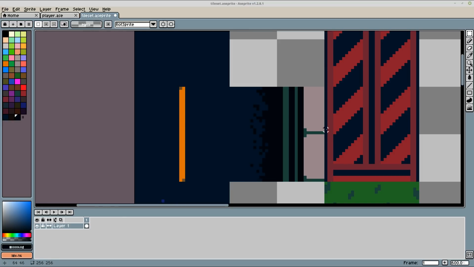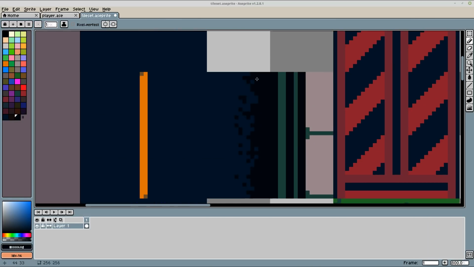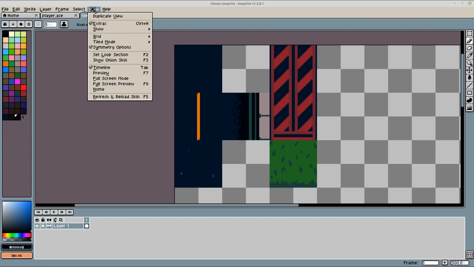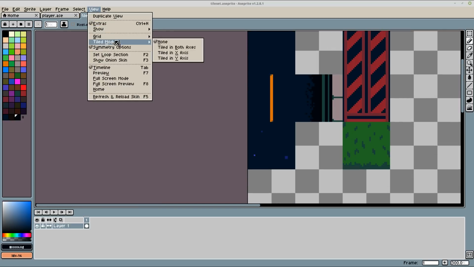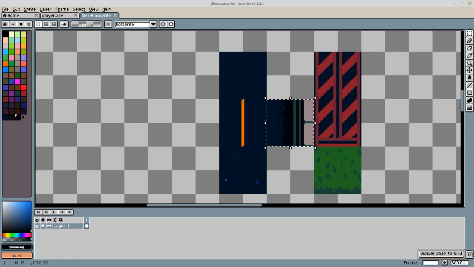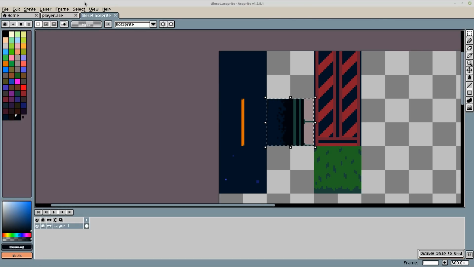Oh, Mauricio says, can you make seamless tiles with this program? Meaning, does it aid you somehow? Soko says, yes, you can. It's a setting in view. Yeah. In Aseprite, I don't know if there is or not. I know that there's a way to tile the entire canvas. I don't know about a specific selection though, to show you just one tile repeated. I'm not sure if there is.